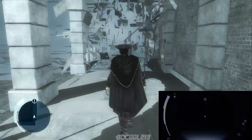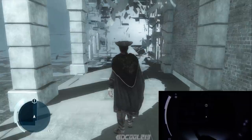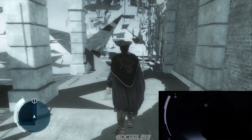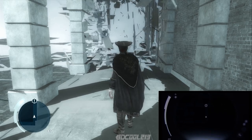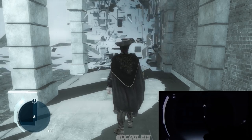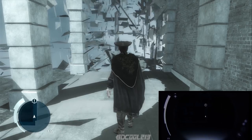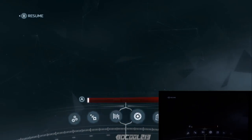Here we go — this is what you normally see while playing through the game. You have the map screen, your life bar, a little compass, how much money you have, and the attack buttons up here. Pressing them on the gamepad doesn't do anything — the only thing that will affect the gamepad when you touch it is the map, and you can move it as well, like in Call of Duty Black Ops where you can move the little map of any level. So you can zoom in — that's pretty much all you can do on the gamepad.